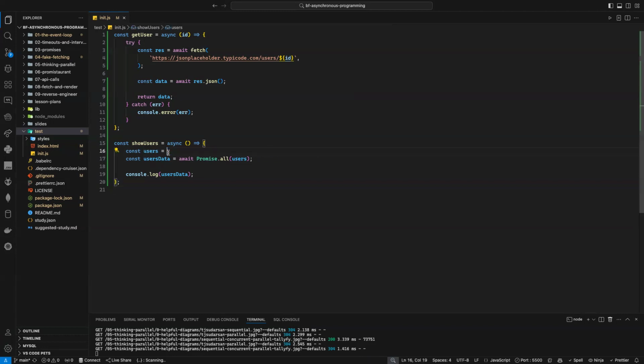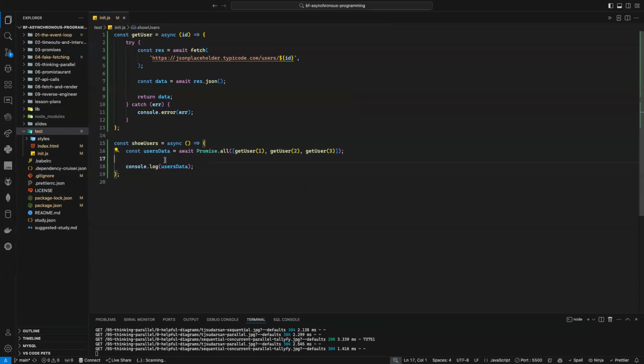I can directly put it if I want to. So let me remove the user like that. I can directly do that. It is fine as well. Okay, now here I have user. I need to await promise.all because I'm using async. I need to use await here. Promise.all, as that's my promise 1, promise 2, promise 3.